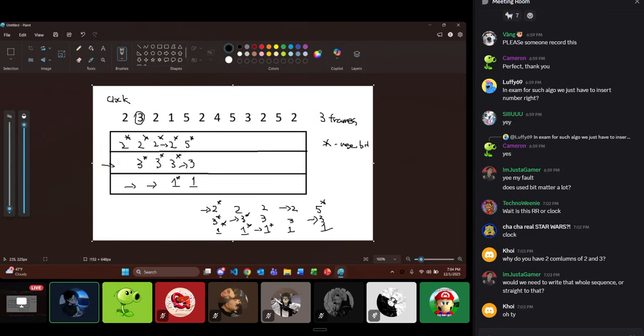So you have to check it off. If there is a use bit, you write 1, and if there's not a use bit, you write 0. So you'll have to do it for every single page. So for instance, in this format right now, it'll be 2, 1, 3, 1, etc. So you just have to basically denote if it has a use bit or it does not. Does that make sense to everyone?